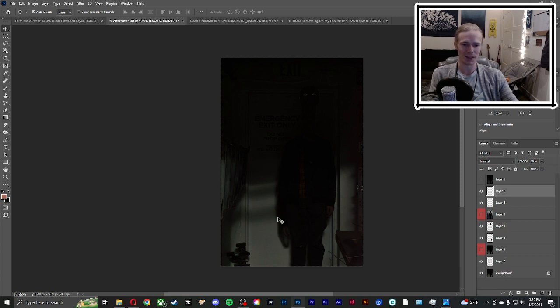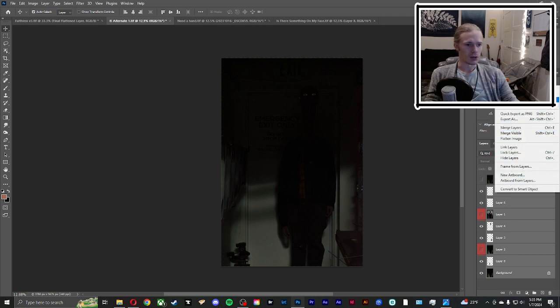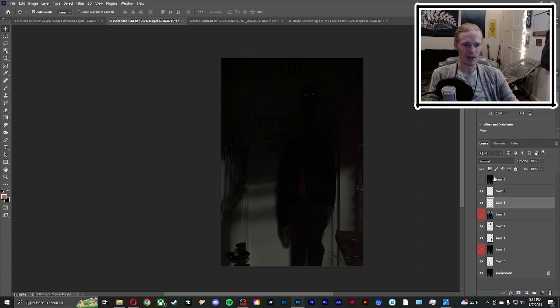I forgot to highlight that one too, so the arm is all the way down there, just making it a little more uncanny. Select all my layers, which you can do by clicking and then shift clicking on however many you want to select. So shift click to the background, doesn't matter. And then you can go to flatten image. What that will do is give you a flattened image of all those layers. It'll compress it into one, which if you're sending it to a printer is a good idea because it's less information for the printer to print.